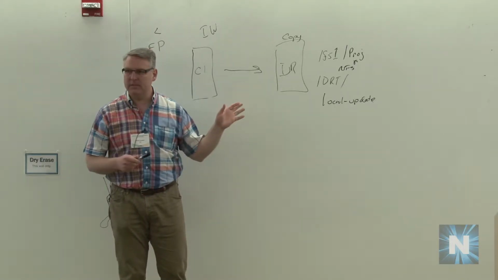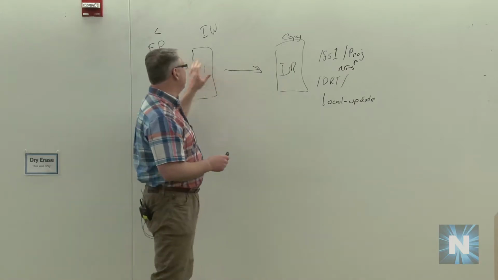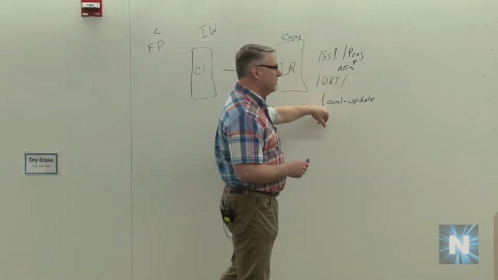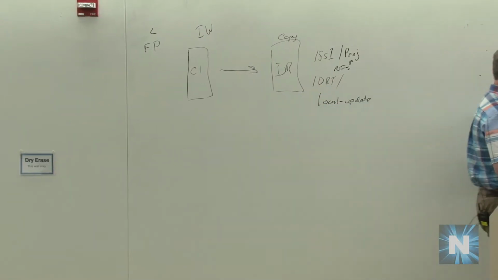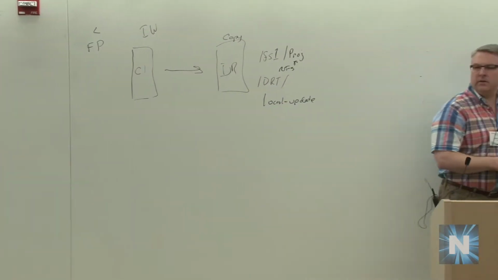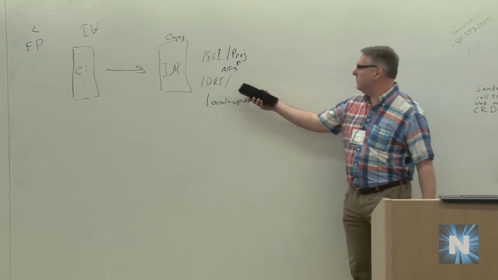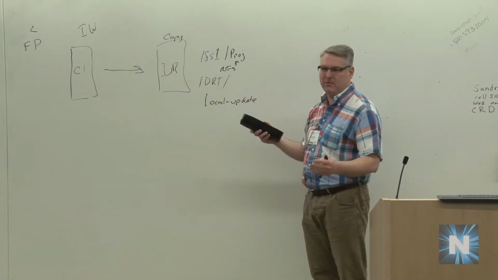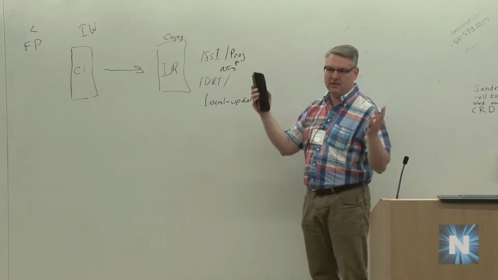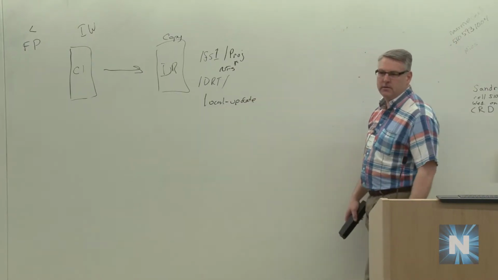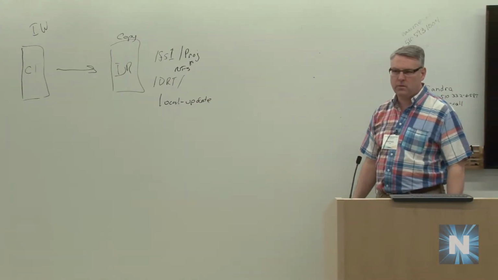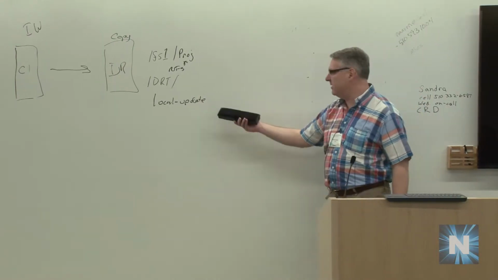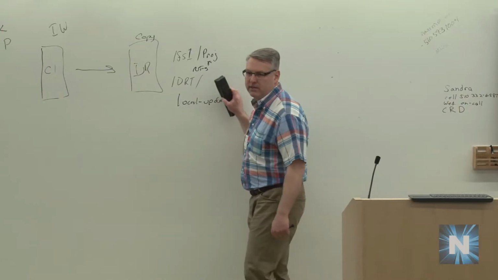Does this make sense? So we used two interesting features of AFM, IW mode, and then we used this local update for the DR test. So they keep that DR test permanently? No, well, the file system's there permanently, but once they run their testing and they're done and they say it worked, they just delete this local update cache and it goes away. So they periodically relink it and test it again. That's right. They create a new one. I think it's once a quarter. They check it and they just create a new one and run their tests.